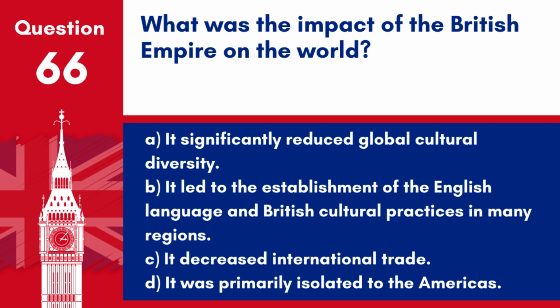A. It significantly reduced global cultural diversity. B. It led to the establishment of the English language and British cultural practices in many regions. C. It decreased international trade. D. It was primarily isolated to the Americas. Answer: B. It led to the establishment of the English language and British cultural practices in many regions.